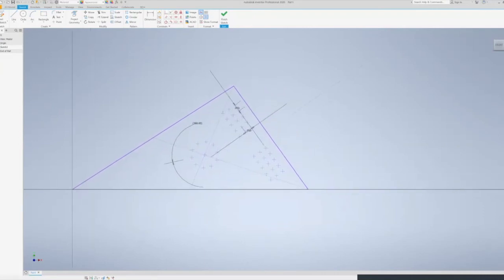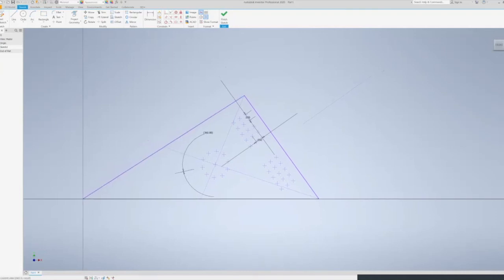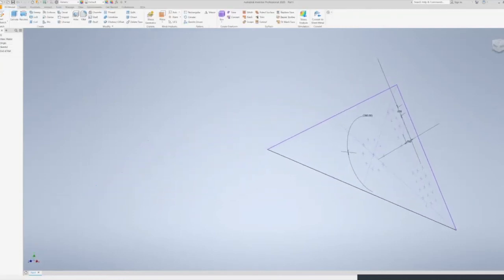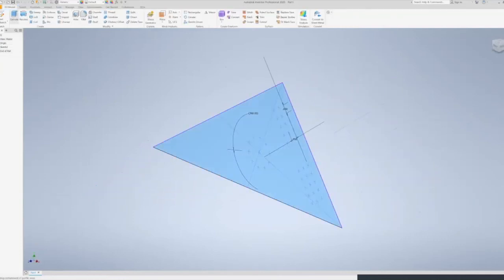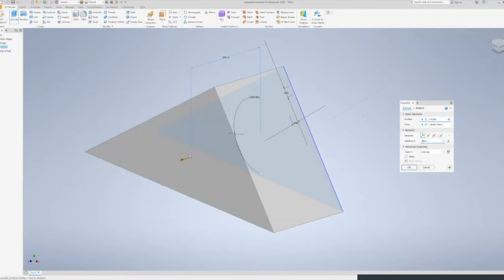So to finalize this video, let's go into putting holes in a 3D part using the points we specified. So we can finish sketch and extrude this triangle. And let's do something like 0.5 or 0.05.